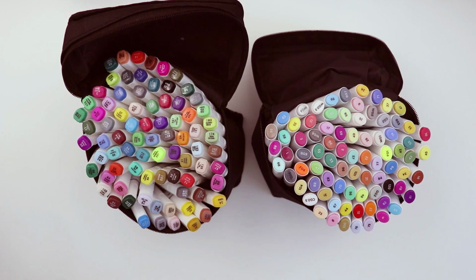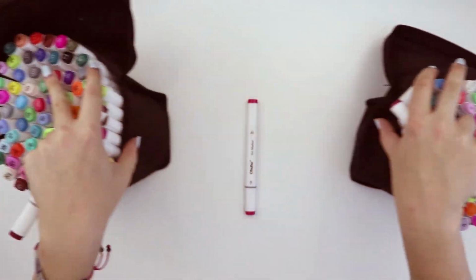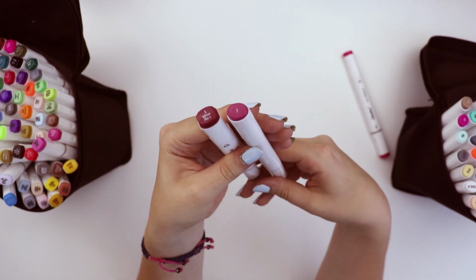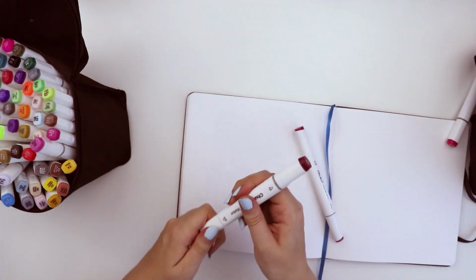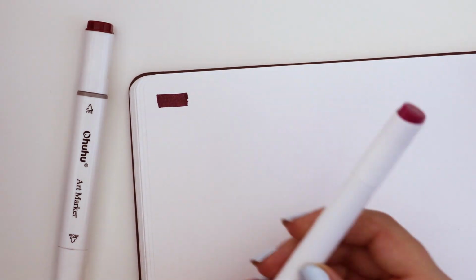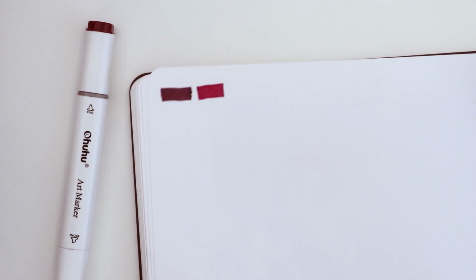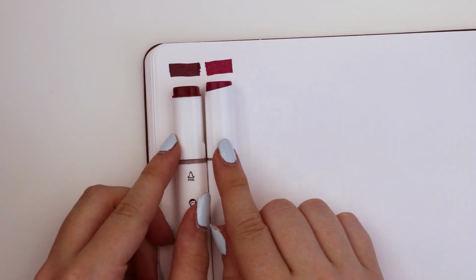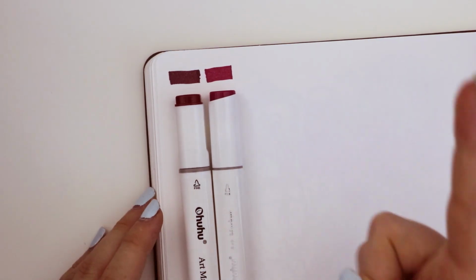So what I'm gonna do is see, since I bought 2 separate sets, how many doubles I got, and yeah, that'll be fun. Got a number 1, got a number 1. These two are technically the exact same color, wine red, as it was originally called, but now it just goes by 1. The color is definitely different on the cap. This is number 1. Okay, so that is the original wine red, and this is the new wine red. Holy cow. They both actually match their caps really, really well. They're a different color now, but they both match. So hey, props to Ohuhu for that one.